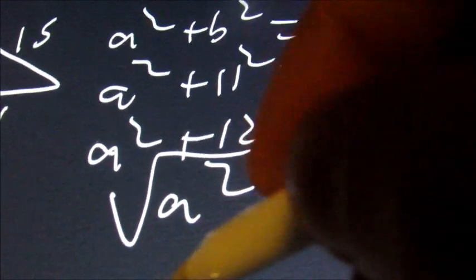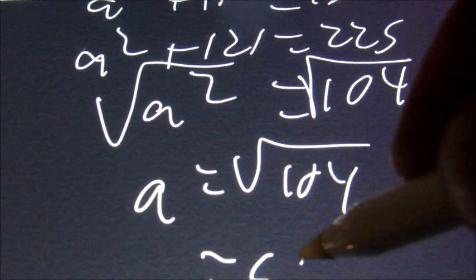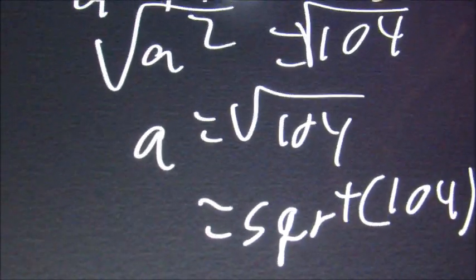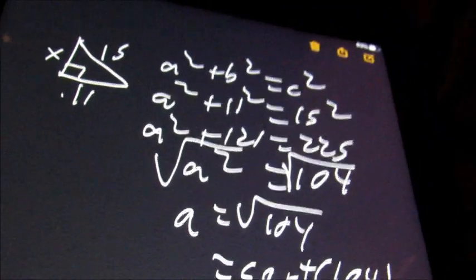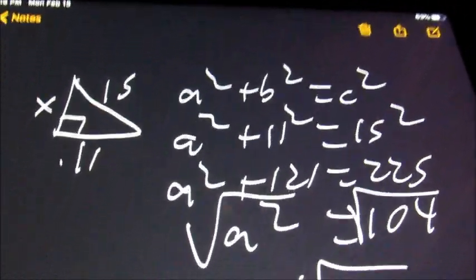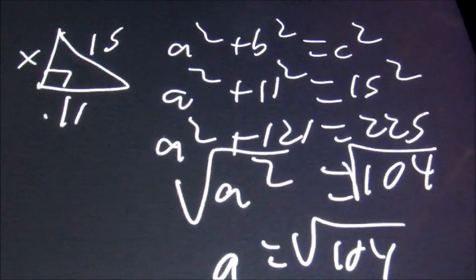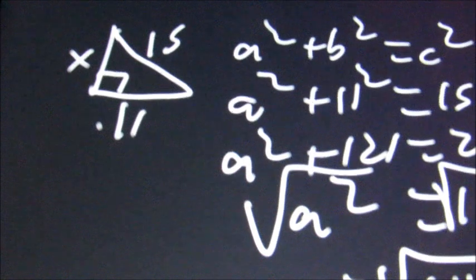Take the square root of both sides. So A equals the square root of 104, or SQRT, and then in parentheses, the 104. You can also do this on the calculator. You're going to get 10 point something. Okay, so that's how you're going to do the right triangles with the sides. If you are given the C, then make sure that you're going to be subtracting. If you're not, then the C is always opposite the square. And sometimes it's actually just going to call it the hypotenuse, which is what it is.